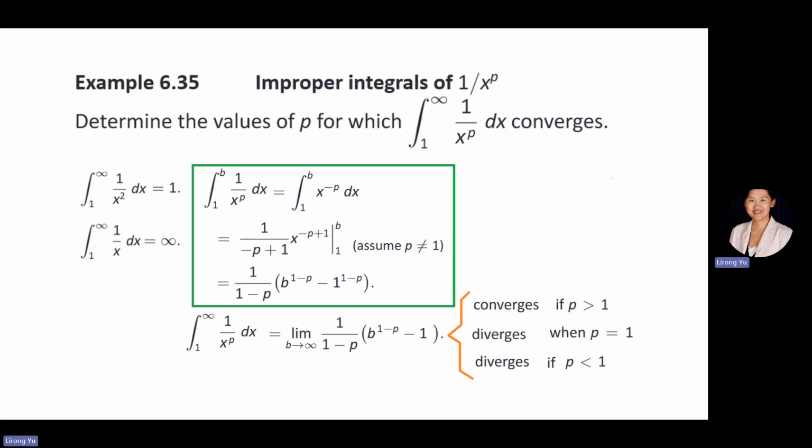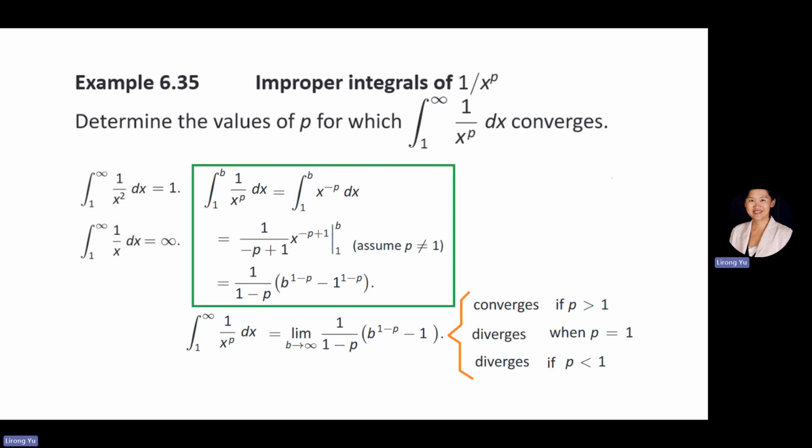We already have a conclusion that p equal to 1 would diverge. So the middle one, we already have that answer. The first one and the last one come from looking at this formula. So we end up knowing that for a smaller power, it will diverge, and as long as p is bigger than 1, so if the power is slightly higher than 1, it will converge. For example, the integration from 1 to infinity of 1 over x to the power 1.1, a really small power, small but bigger than 1 of course, the whole thing actually converges.